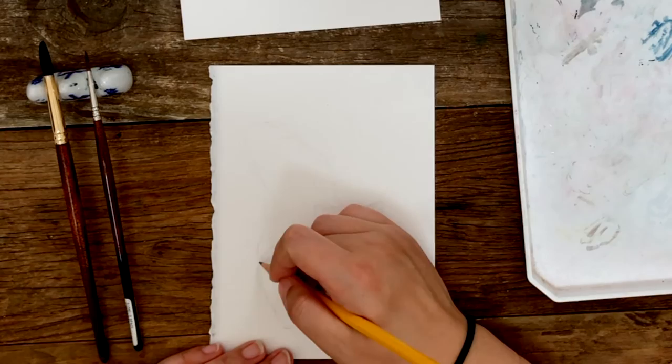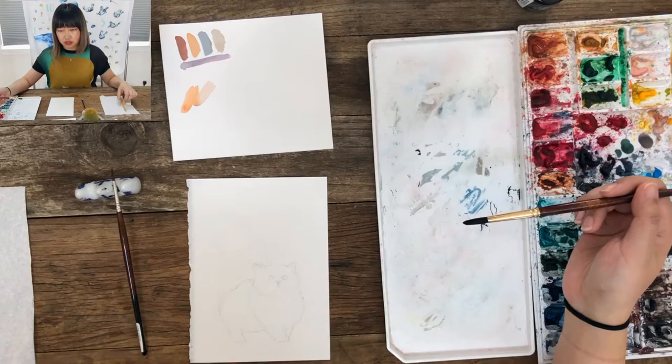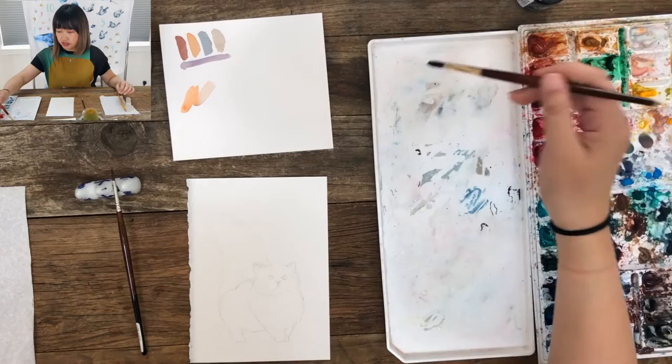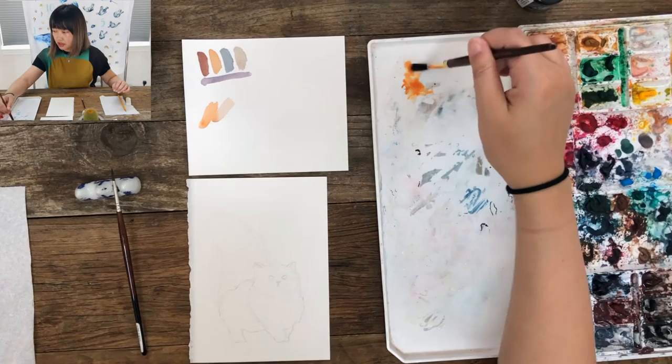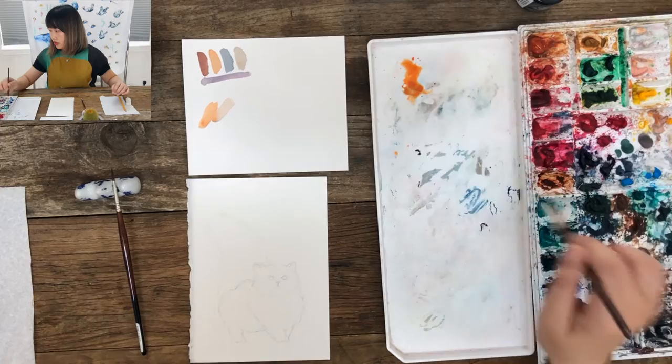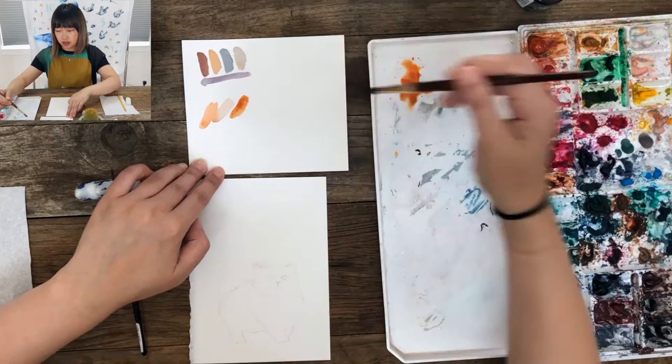Obviously the size of the painting matters too. If this was two or four times as large a paper, then I'd have to fill in more details in the eyes and ears. Next I'm going to pre-mix a color palette. This Persian cat is going to be an orange-brown color. I mixed it before I started recording, but to get to this color I mixed Chinese orange with a bit of burnt umber. That's pretty good — it's a bit more brown, but I like that.